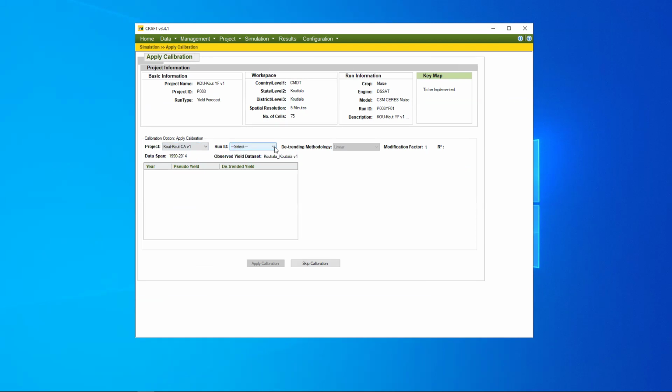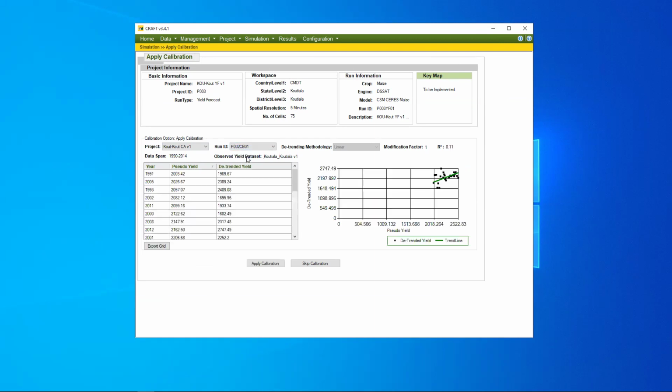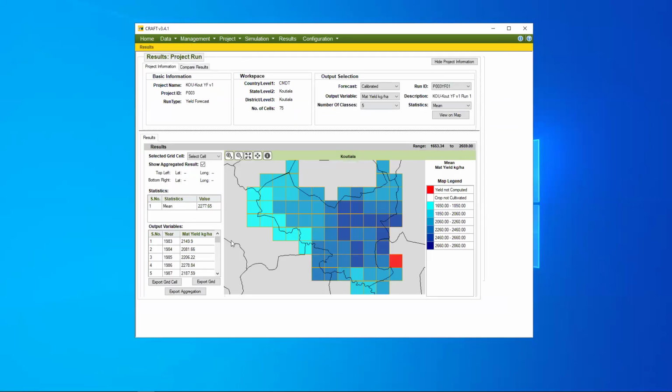It might have several runs. In this case, this is just one. Okay. This is pseudo yield, this is the trended yield, simulated yield, and that's the modification. It's actually one. You can skip or you can apply. Let's apply calibration. Calibration was applied successfully. And we now have the calibrated values.